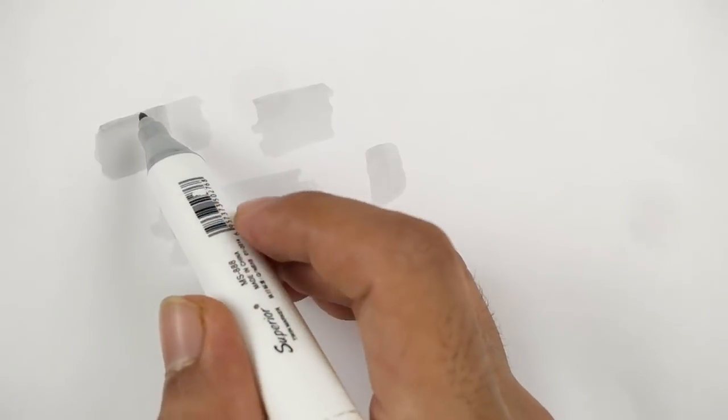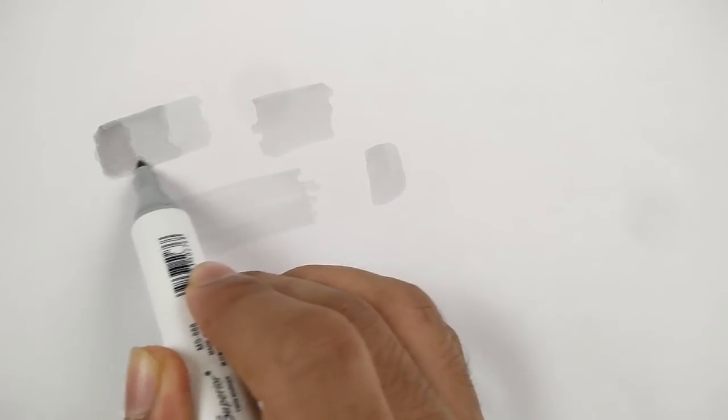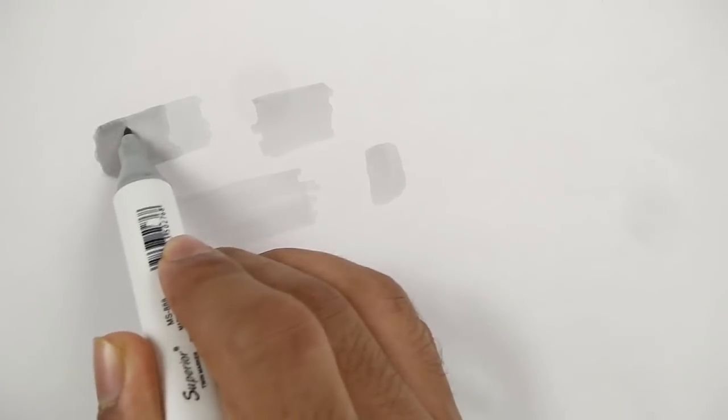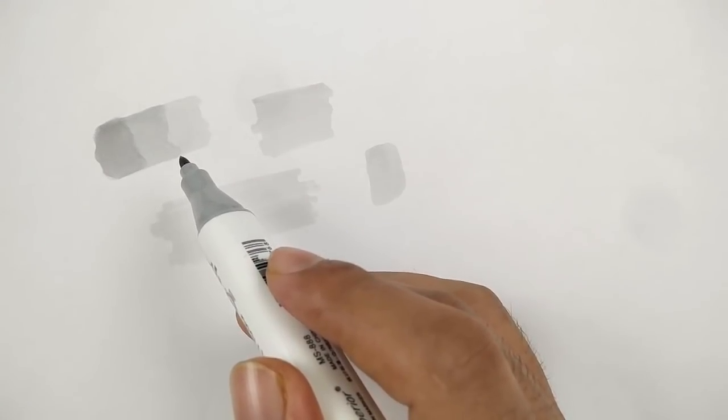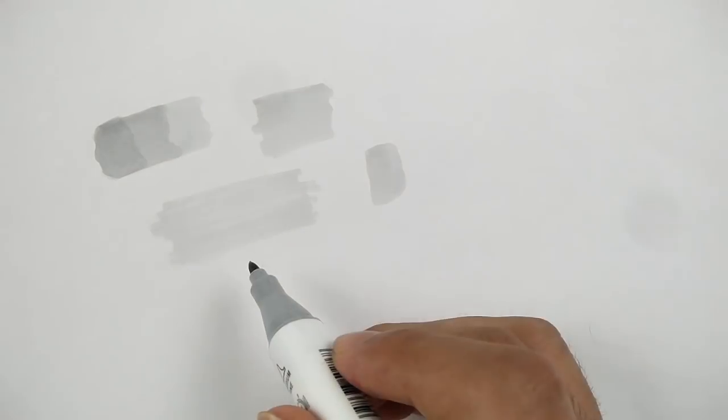If we add one more layer of the same color shade, we'll get again a darker shade of the same color. This is really helpful while coloring because you can shift between color shades by using the same color. So that was about the ink.